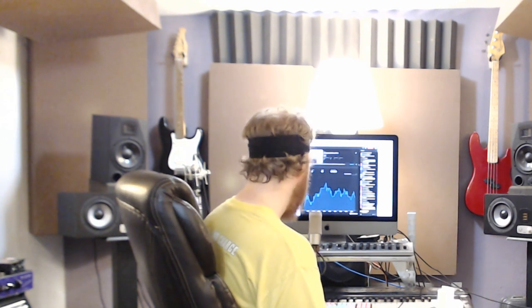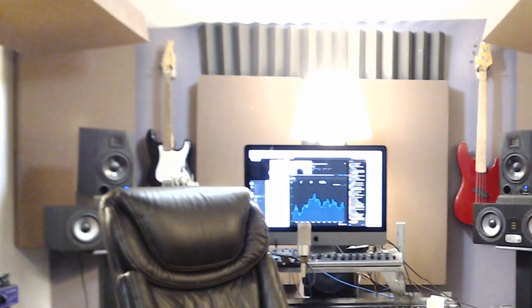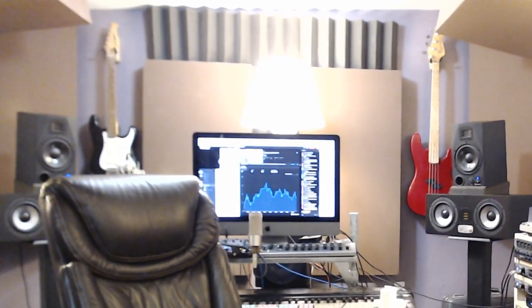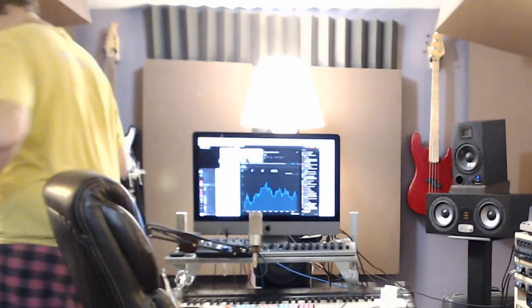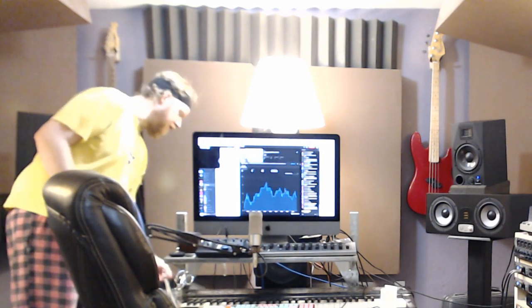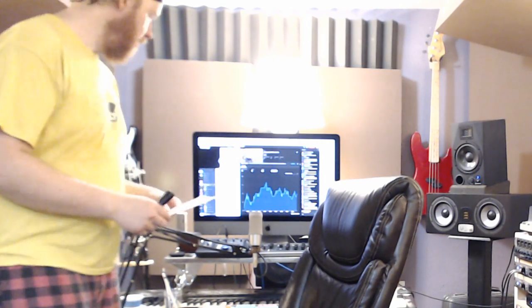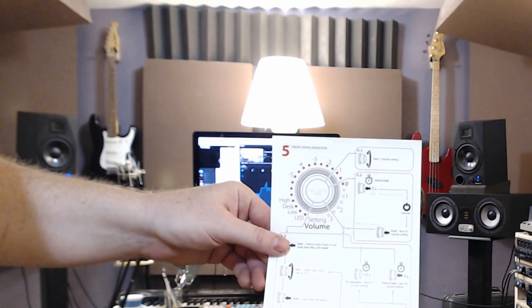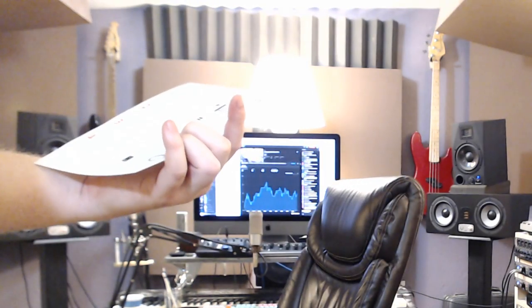Somebody asked why the volume lock is on the back and the volume knob's on the front. The volume knob actually does more than just volume. I'm going to readjust the camera slightly. It sets a high filter, a low filter, and it's not a parametric EQ, it's a desk filter, which is a notch filter. It changes its corner frequency depending on if it's being cut or boosted. I don't know if you can see this, but the volume knob does a lot more than just volume, which is why I was confused about how this whole thing works.